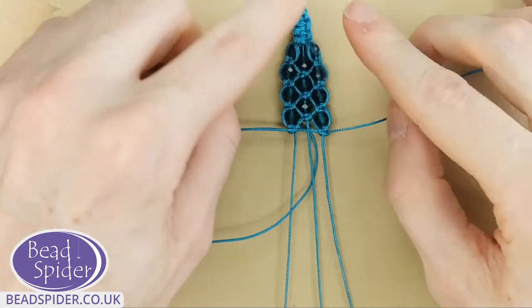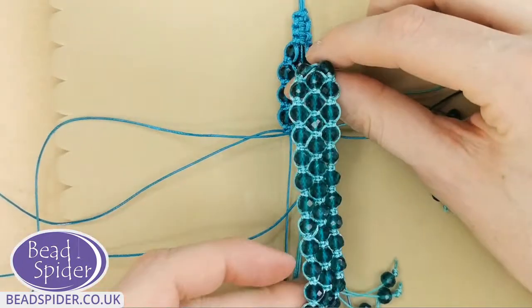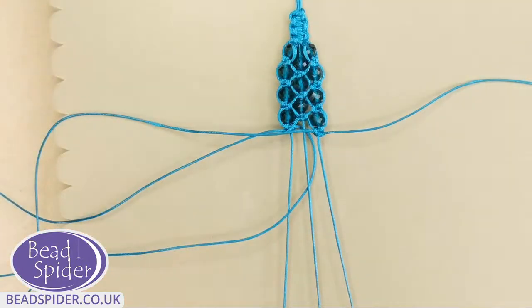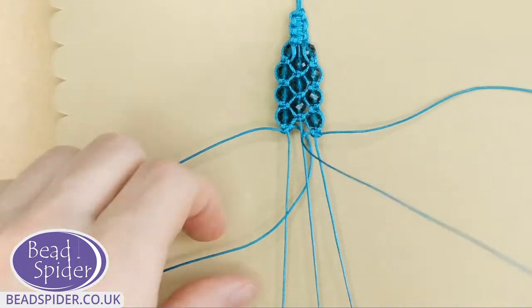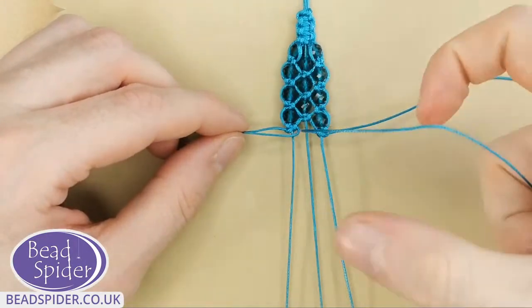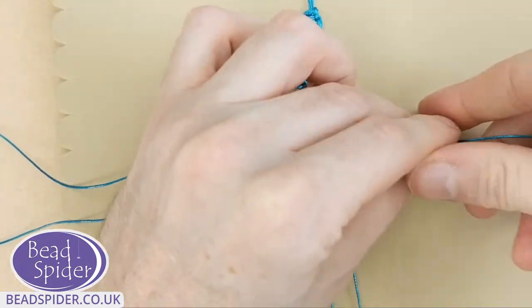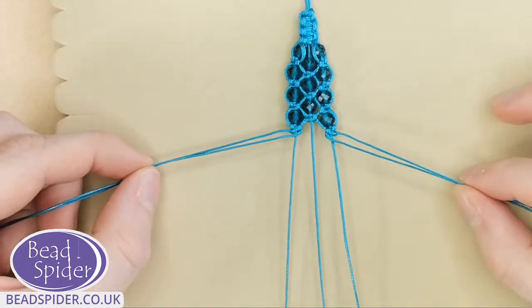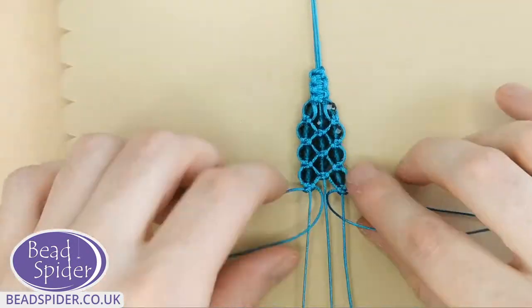So let's just pretend that this is the full length of your bracelet. So you would essentially do this until you've got your full size, like that. Just imagine that's where I'm up to. And now what we're going to do, we join these threads together, more or less. So just like this, I'm going to bring my left side weaving threads together, and I'll bring my right weaving threads together. And I'm going to use these to start creating more square knots. So essentially, I'm going to just bring it back to what I did at this top end here. Let's just bring it down a little. So I'm going to just more or less repeat that.